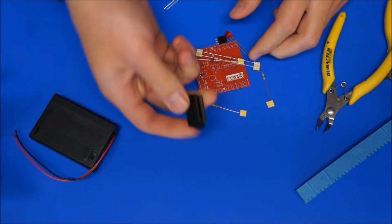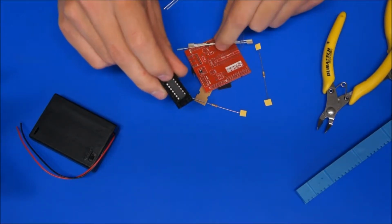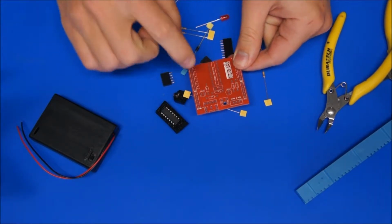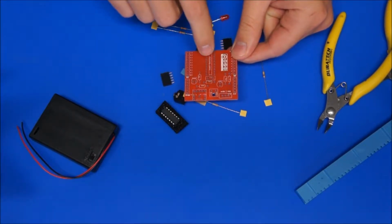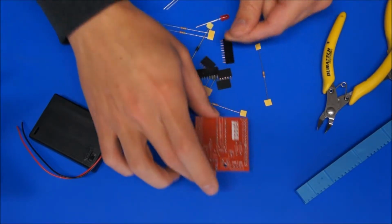So we've got the battery box, we've got a 20 pin socket but only a 14 pin Pickaxe microcontroller. That's because the board can hold the 08 range, the 14 and the 20M2 range, so any in the 8, 14 or 20 pin Pickaxe microcontrollers can be programmed on this board.